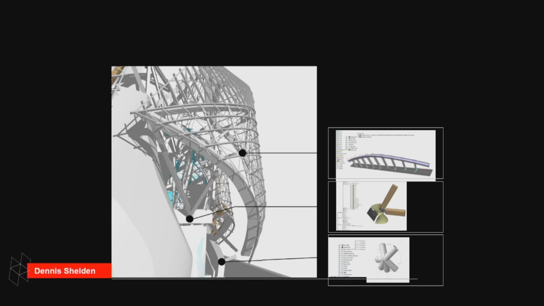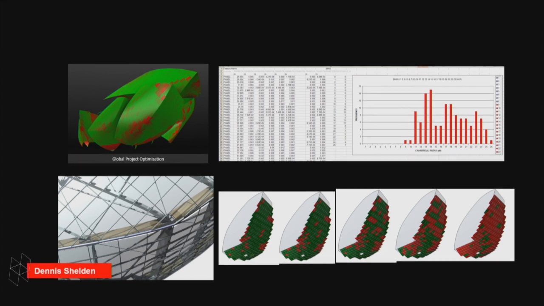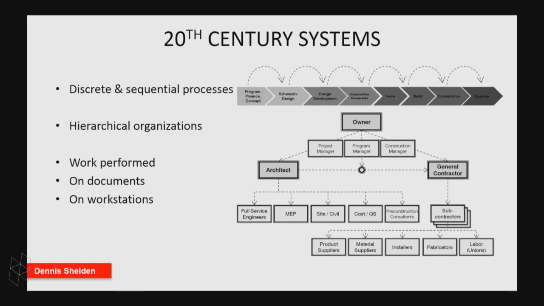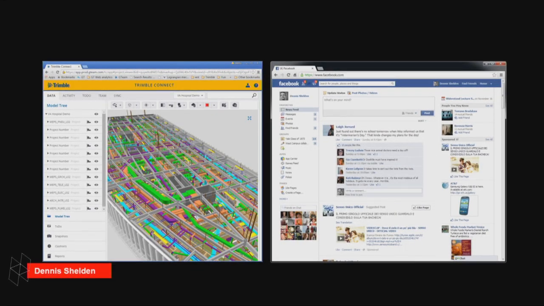So he made a case for information as our medium, not material, not form, and irrespective of material and form. But he also made the case for Gehry Technologies producing platforms, collaborative platforms, not just software. So that was interesting. Mariana did a great job of curating a discussion about innovation and risk. Whose role is it to innovate at this scale? Is it the building industry? Is it architecture? Is it the academy?